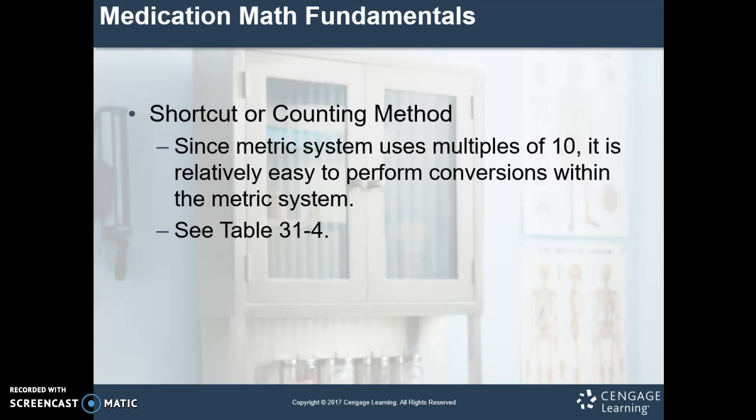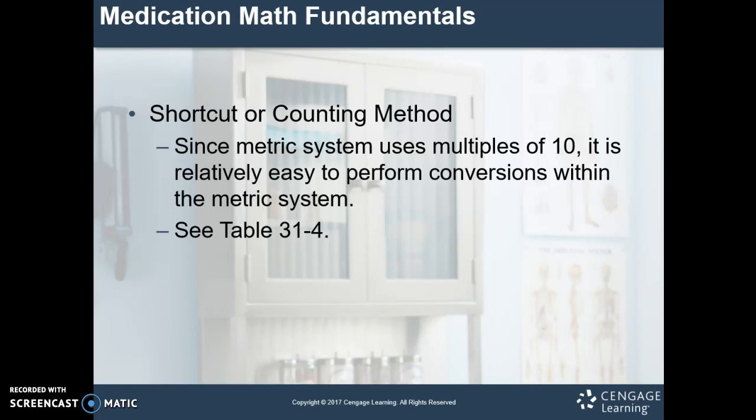It's hard to explain in a PowerPoint, and I can't draw on it or anything, but the book does give you some good examples of converting. So 5 grams equals blank milligrams. Step 1, you're going to write down the initial measurement and place it over the number 1. You're creating a fraction there. Next to this, you're going to create a second fraction.